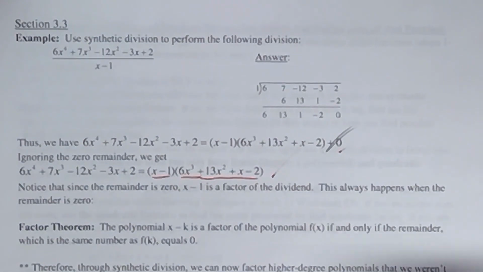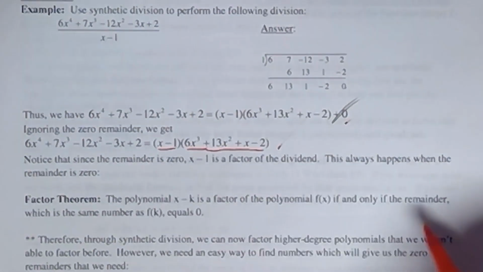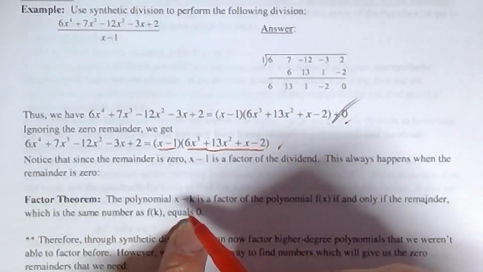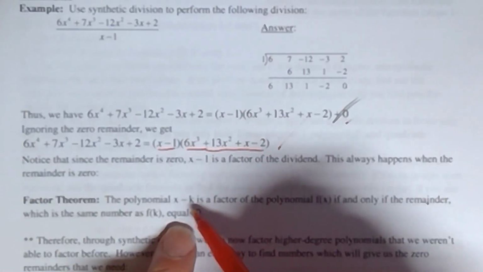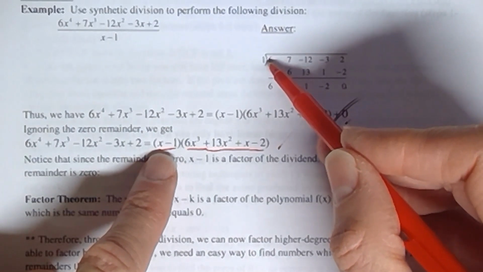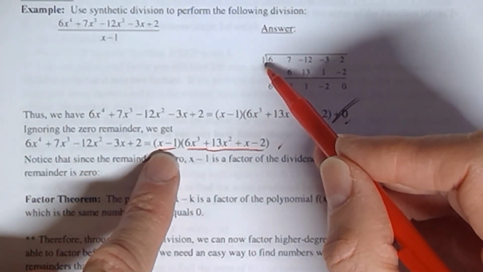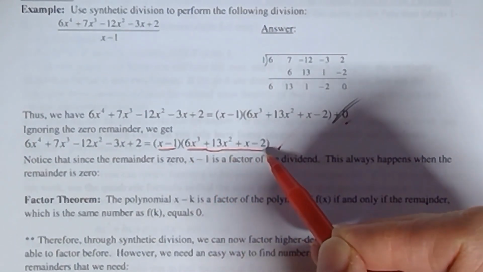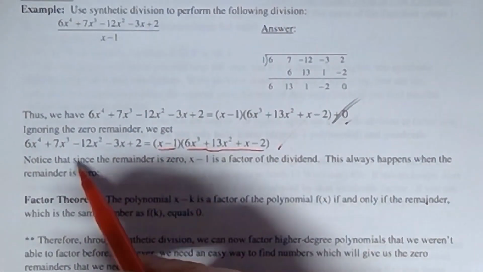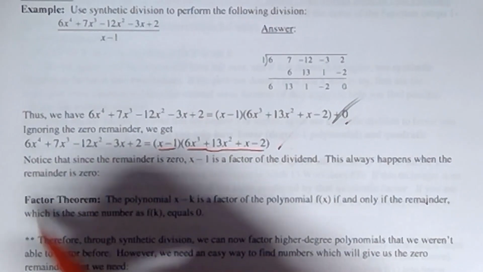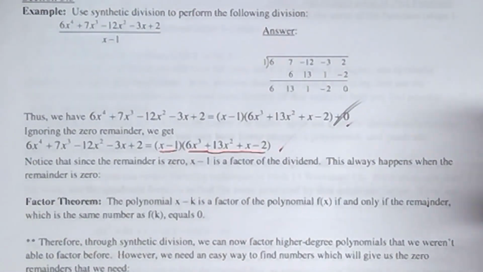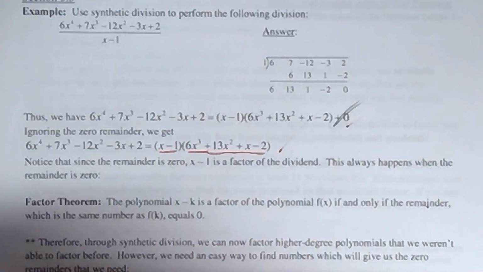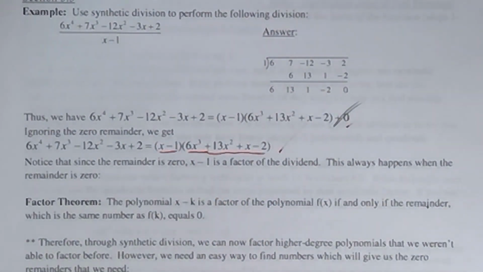And so what this is saying down here is that if the remainder is equal to 0, then that polynomial right there, x minus k, which in this case would be x minus 1 because the k is equal to 1 up here, that thing is a factor, along with this bigger bracket here, of the original function right there. And the reason why is because the plus 0 doesn't need to be written, and therefore you just got your 2 brackets that you would normally get when you factor something.